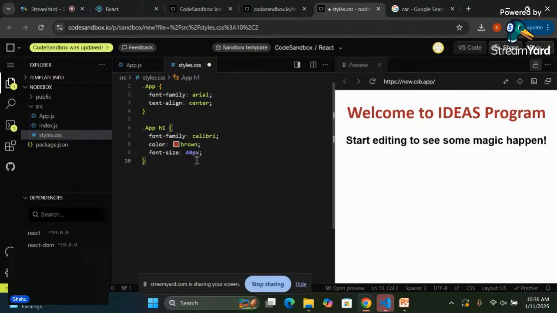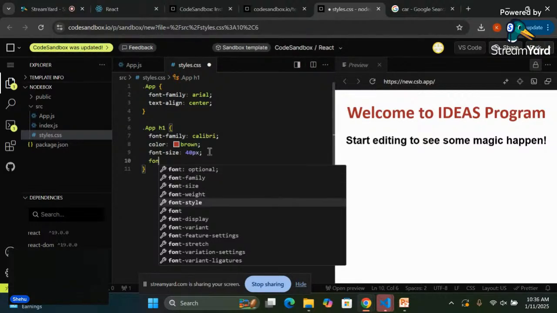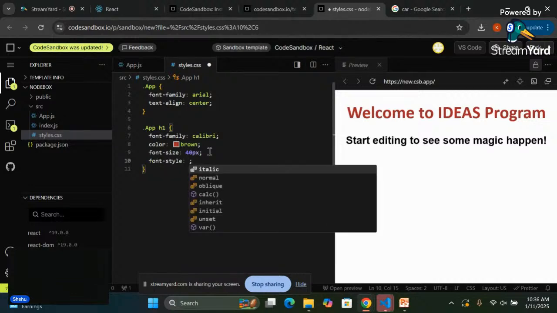So that is it. Another property is font style. The font style can be italics, normal, or oblique.